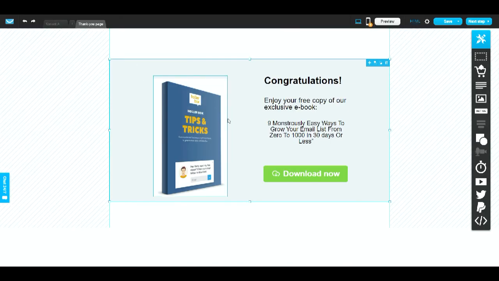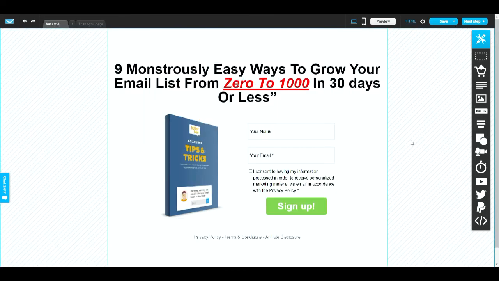So there you can see it's a really simple way for you to be able to host documents that you want to be able to give away for free once someone's opted into your email list. It's really simple and really clean and easy to use. Okay, so once we've done with everything, we're happy with the opt-in page, it all looks good, we're happy with how it looks, the headline, etc. We've checked it on mobile mode, so we know it looks okay.